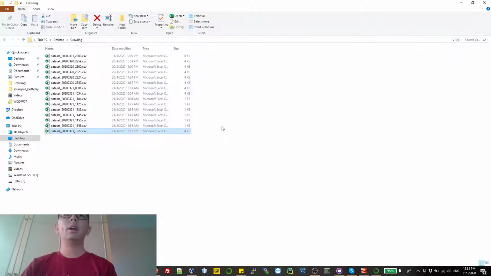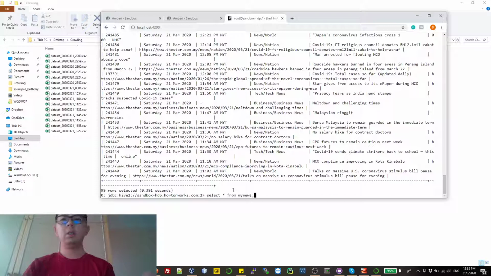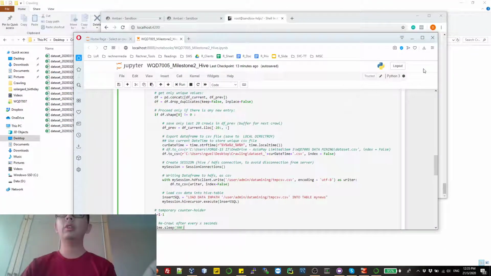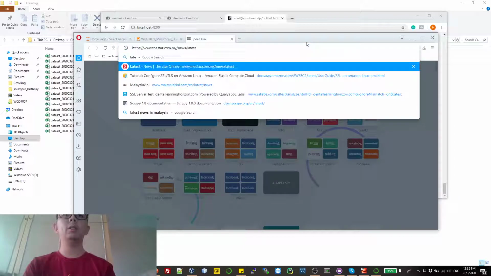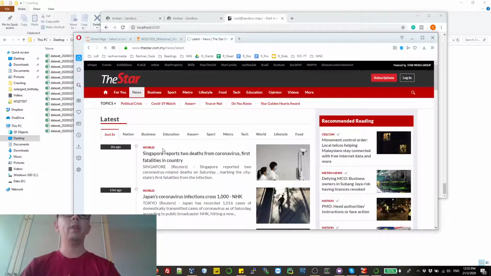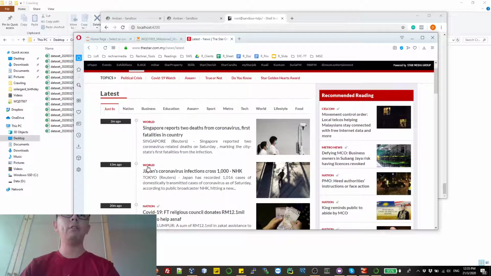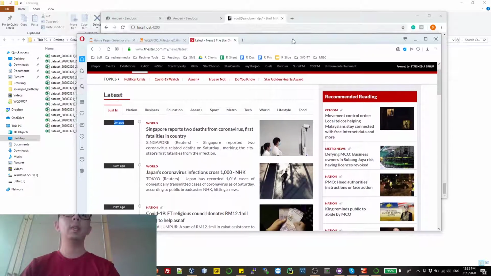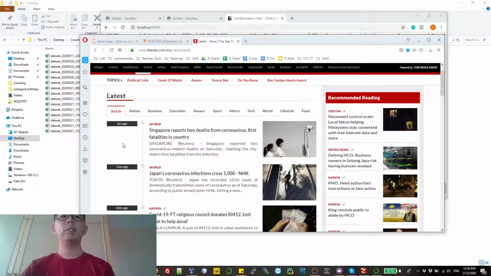This data will be stored on Hive. Let's do select again. The Python program is currently still running, so every 5 minutes we'll check whether there are new items coming out. For example, this one was 2 minutes ago, so by the next crawl it should be saved into our Hadoop Hive data warehouse.